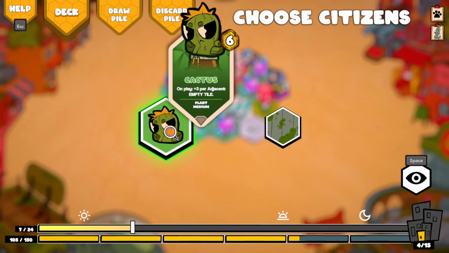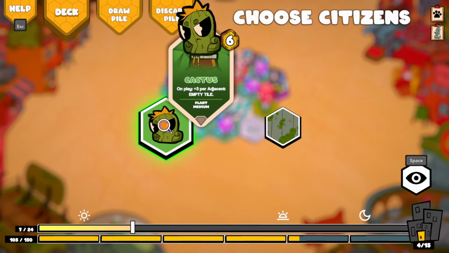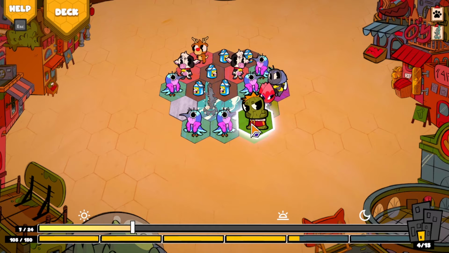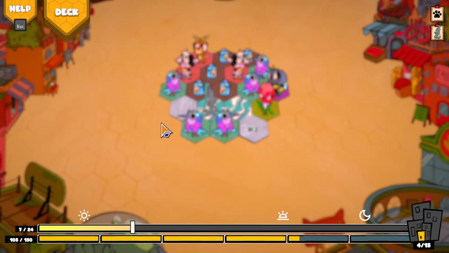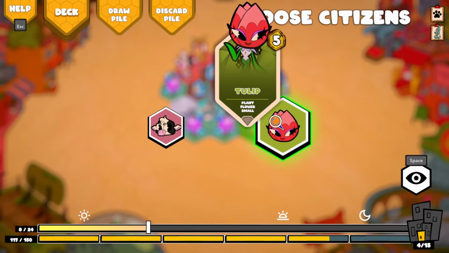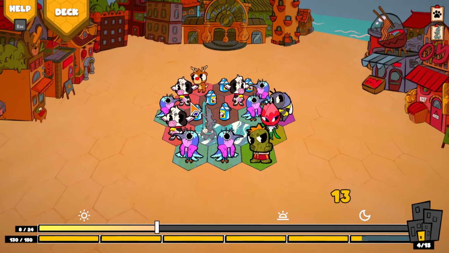All right, and this is a plant, so we wouldn't be taking advantage of the hummingbird because they have to be adjacent to a flower. So what is this guy worth by himself? 6, okay. So that would give us 12. And I guess we're placing a cow there. Oh!